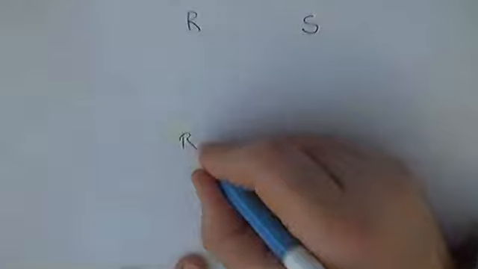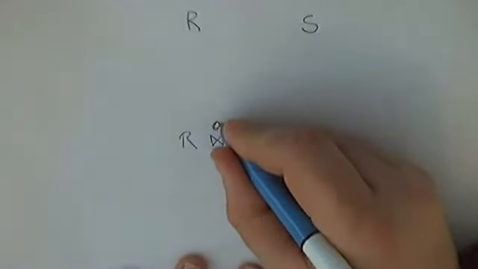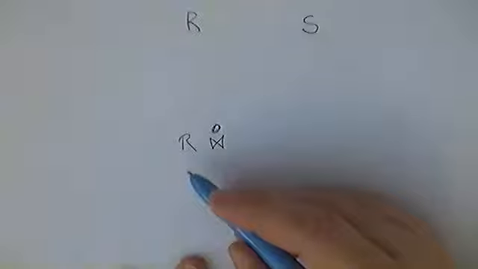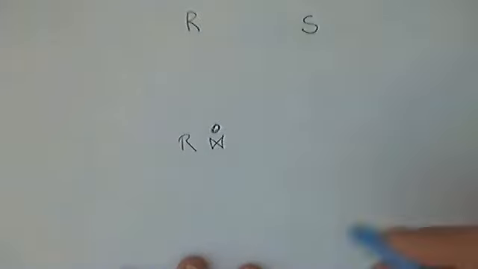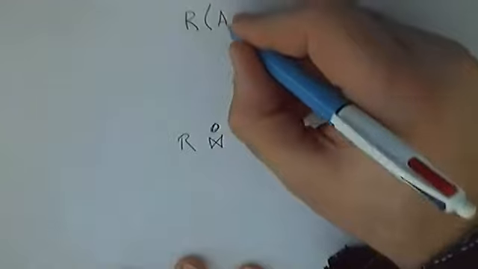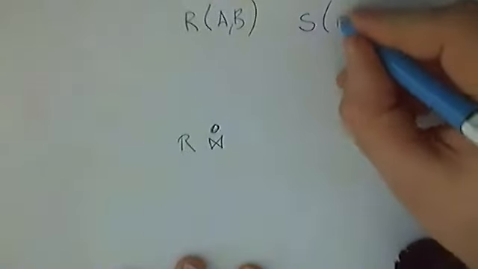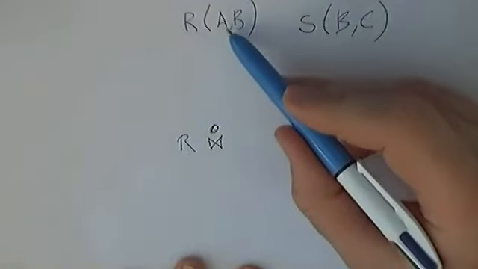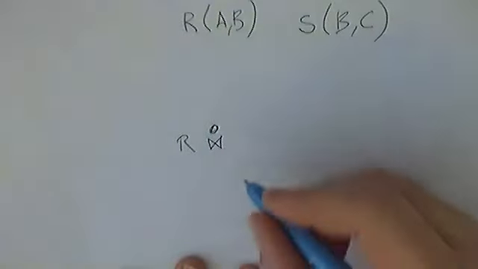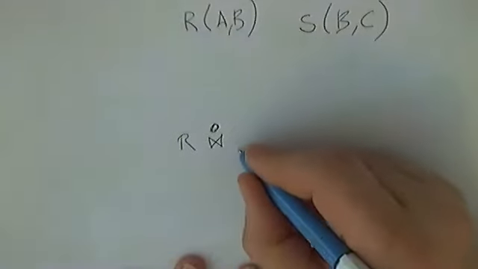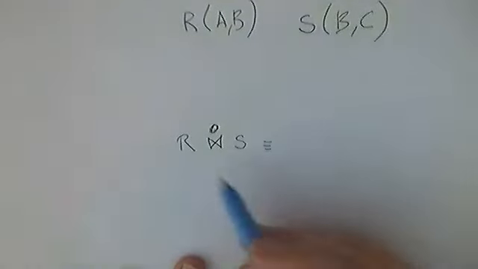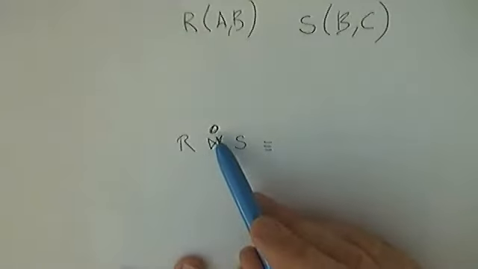So here, the question is this. On the next one here, I have two relations. I have R, and we're going to do this abstractly. I have R, and I have S. Let's just keep it as a natural join. So I'll say A, B, and B, C. Those are the attributes, two attributes here, two attributes here. I'm doing a natural outer join between R and S. Can I write that as an expression that doesn't use the outer join syntax?